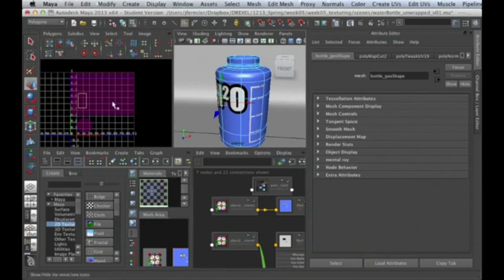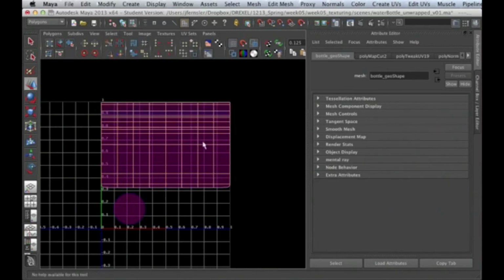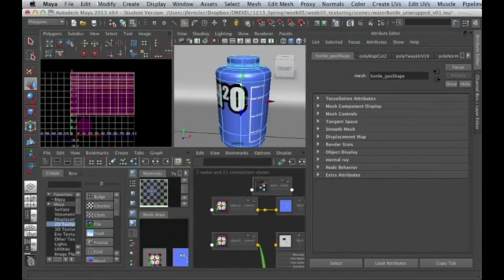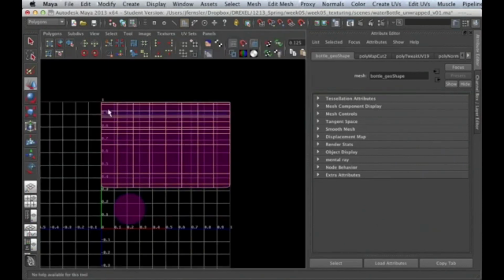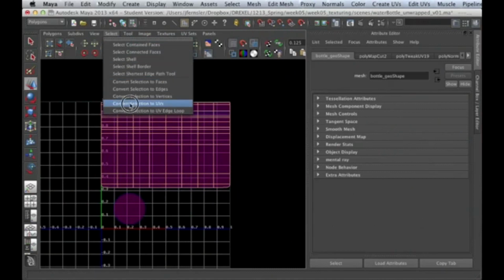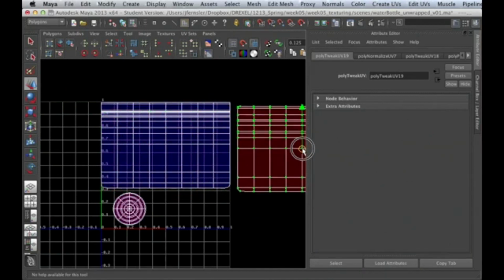Right, there it is. And I'm going to use this super delightful menu here, the select menu, which allows us to do a whole bunch of nice conversions, right? First of all, I'm going to select select shell right here, which is going to select everything inside of the shell that our initial selection is inside. So if I let this go, you'll see that that selected a whole bunch of faces. Oh, nothing on the outside, but we rotate, there's everything on the inside. So we've selected that shell. And then once again, we're going to say select, convert selection to UVs. So now we've got UVs of our interior object. There we are.